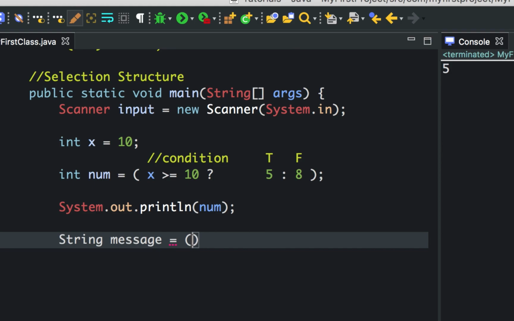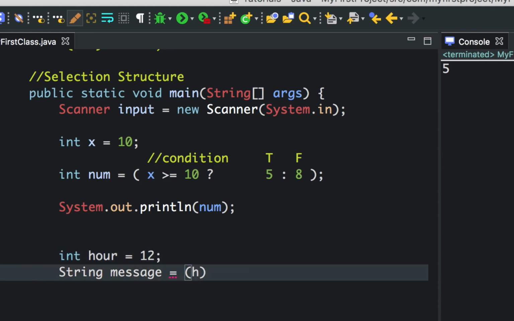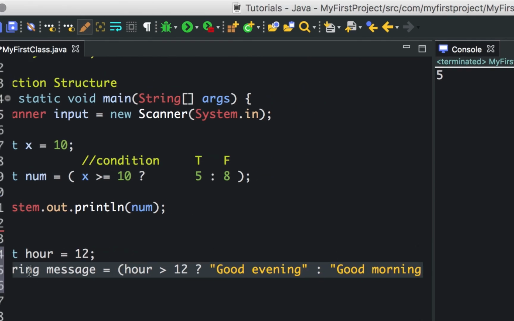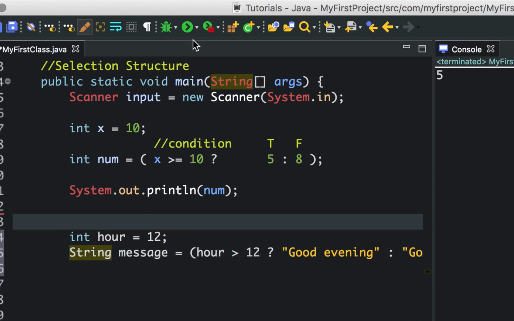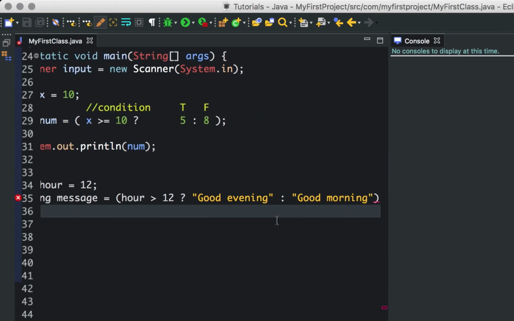let's declare the r first. R is equal to 12. So if r is greater than 12, let's say good evening, otherwise good morning. Let's run. Okay, so I have an error.